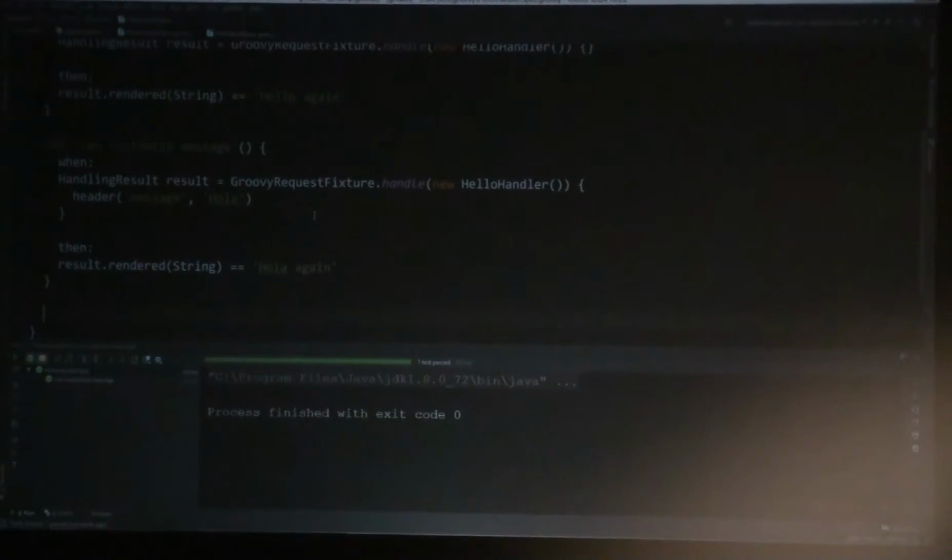So coming into the Groovy request fixture, it gives you access to a whole bunch of attributes about the request that you may want to customize to test different types of behavior. Another thing is if you're using Ratpack, you're also probably using the registry, you almost have to be.